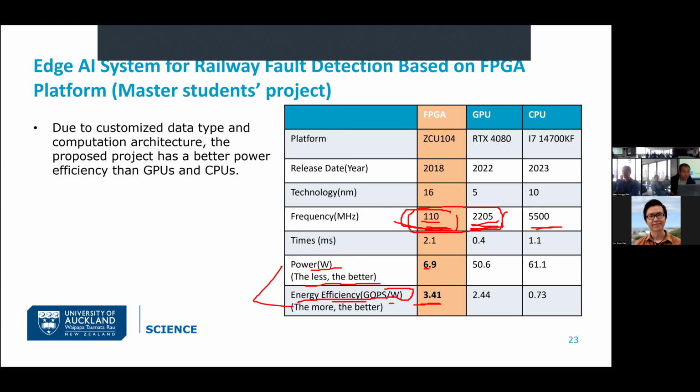But when we talk about the energy efficiency, the GPU basically cannot do anything, because the whole architecture is fixed. They cannot be optimized by researchers like us. So we can keep polishing our architecture until it's in an optimal state, and then we can reach better energy efficiency compared to GPU. This is the advantage for FPGAs. But as Elliot mentioned, if we compare the frequency between the FPGA and GPUs, definitely we cannot beat them.